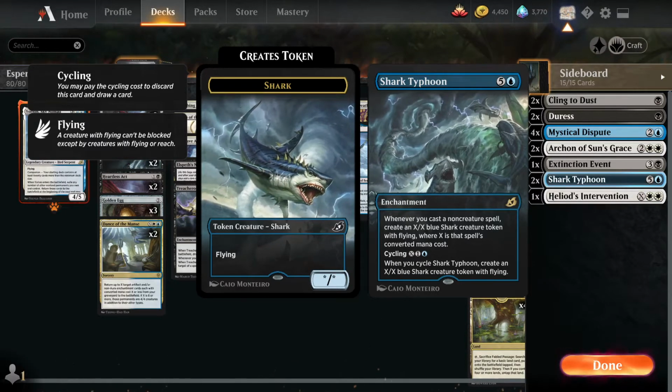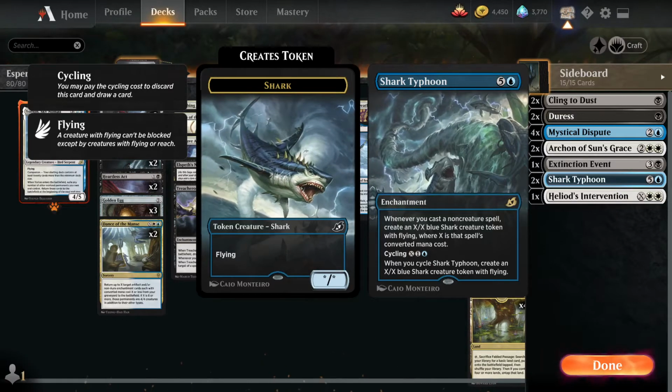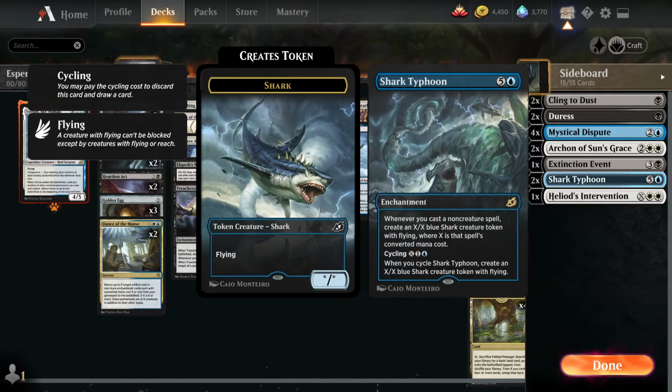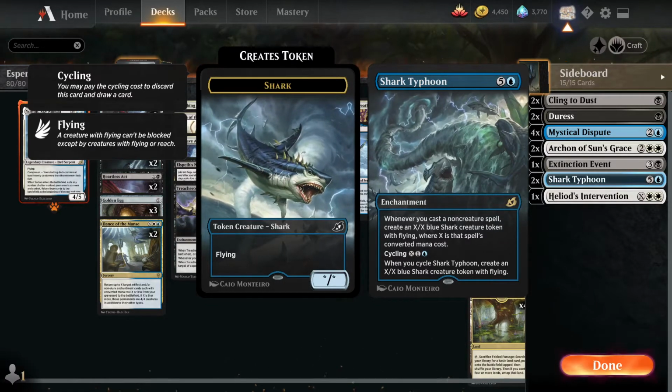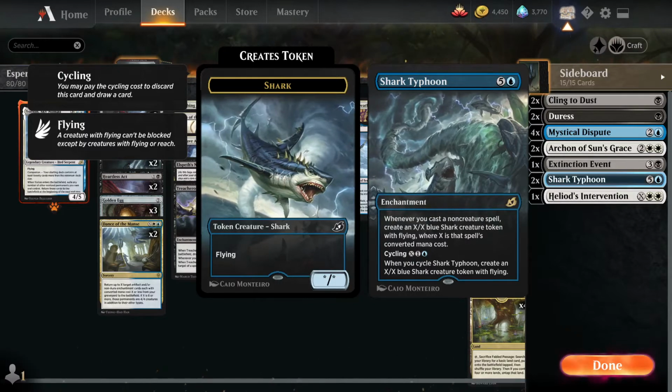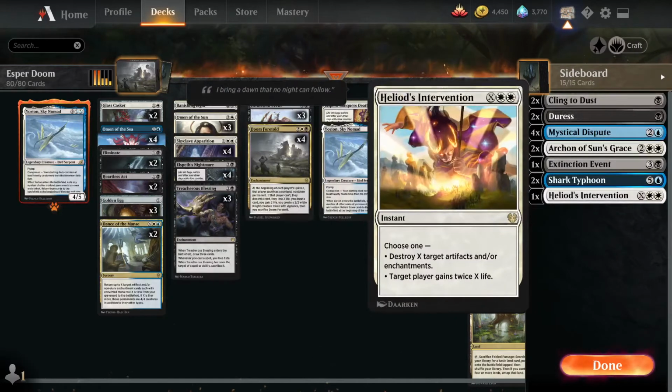Or it can just act as a superb win condition when you cast this down for 6 mana and then all of your non-creature spells will make Sharks equal to their CMC, which is essentially 4, 5, 6, 7 cards in our entire list. So yeah, definitely an excellent card, has been since it was released.